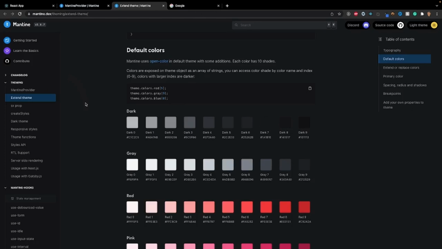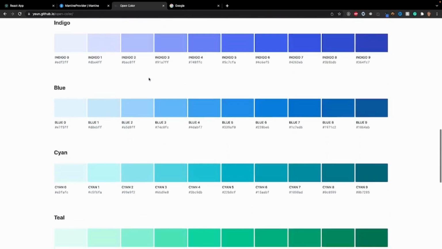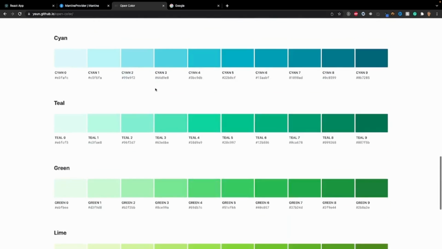I don't know why Mantine does that, but you would need to actually have 10 indices of colors to choose from, and the library that Mantine uses is called open color. So if you open that up, we'll see all these colors that are available to us. These are more than enough colors for most people's needs, and so let's go ahead and actually use some of these colors and override some of the colors that are already present in most of the components itself.